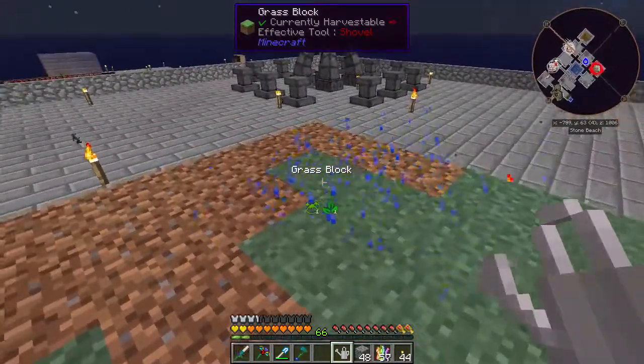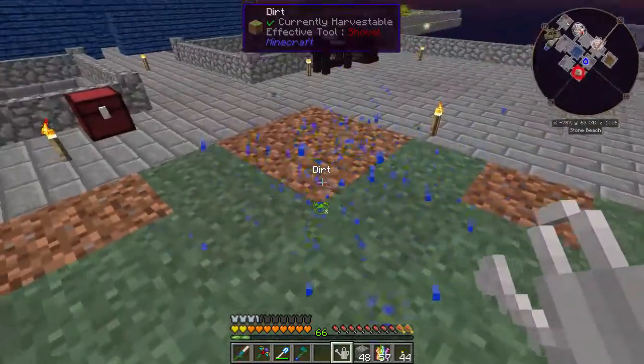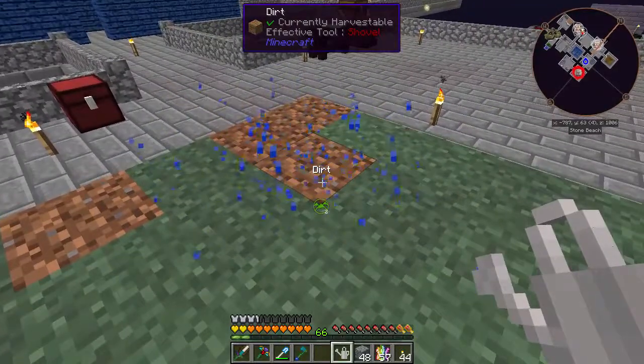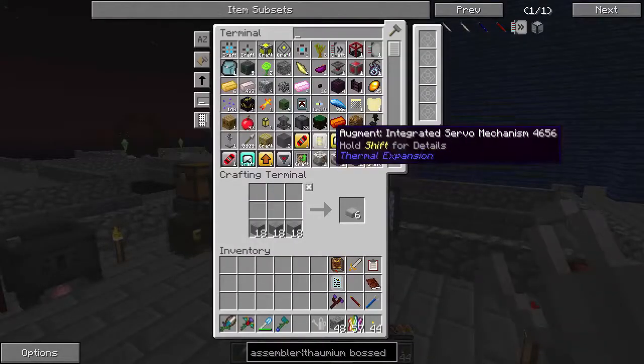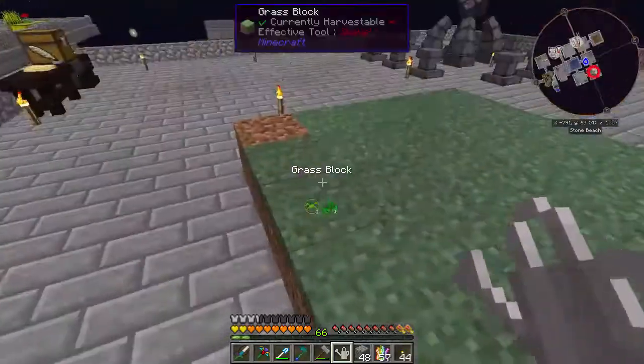I really think we might make an automated shard farm, or we'll do bees. Bees might be better. We can automate them a little bit easier and get production and all that kind of stuff. So let's grab our hammer. Let's grab a newer hammer.